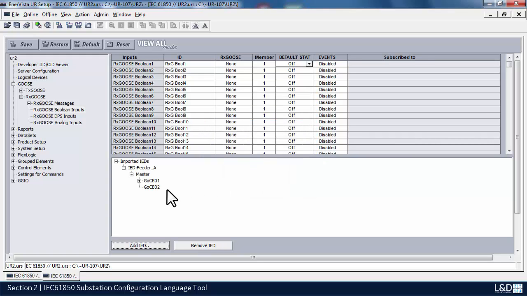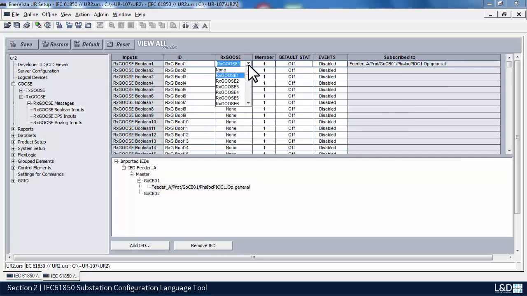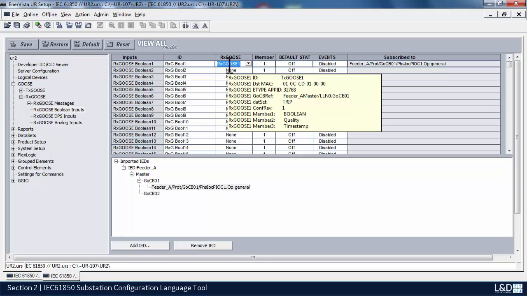It'll now populate it. It displays the IED name, our master logical device, and we've got two different control blocks available to us. This is the only one that has any digital signals in it, and you just simply depress and hold your left mouse button and drag it in. Here you can see it automatically places it in one of the 64 Goose messages. So there's 64 in here. As I showed you before, this is just a placeholder. As we hover over it, you can see the rest of the information that's associated with the Goose message.